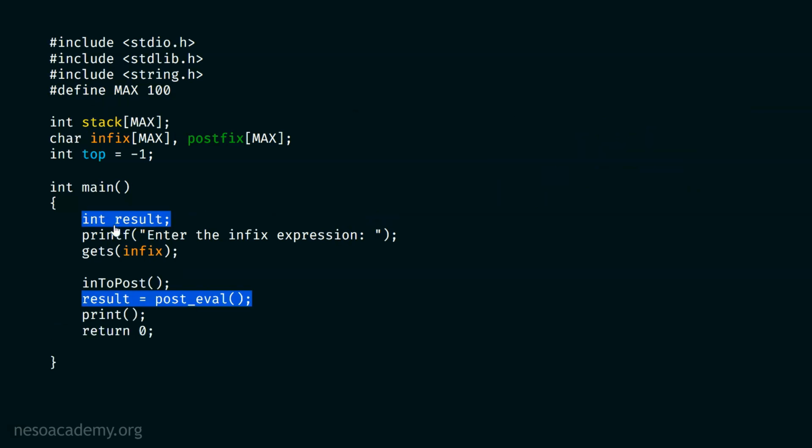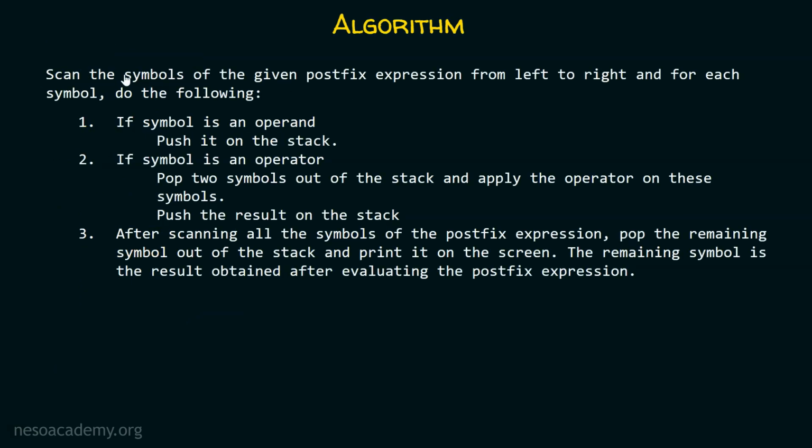And then after this, of course, we need these two things: one variable and this line of code, that is, result equal to post eval. Actually, I'm calling the post eval function for the purpose of evaluating the postfix expression. Here, the result returned by this post eval function will get stored inside this result variable. This is the actual result obtained from the post eval function. After evaluating the postfix expression, we will get just one value and we'll store that into the result variable. Okay. Now let's see the algorithm.